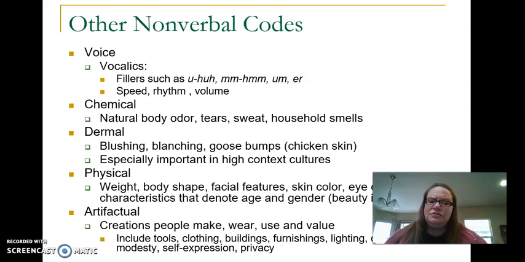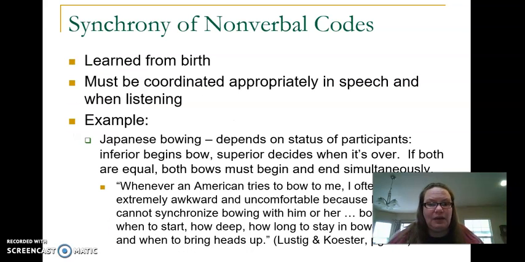Okay. Also, some of our physical things, so things about what we think of as beautiful, or what things we think of as important for our skin or our age. All of that is very cultural, but also can tell us some things about us, right? So someone might be very, very fit, and so you can tell that they work out all the time. That carries some information about that person. Okay. Also things that people have, like the makeup that they use and wear, their clothing, the jewelry, those types of things all can indicate different things about you, and can communicate that in a nonverbal way.